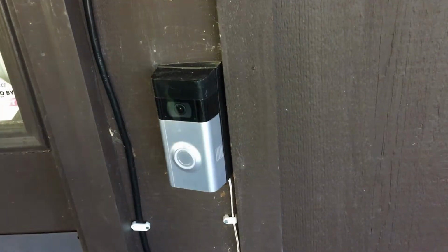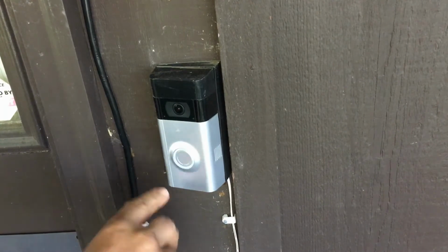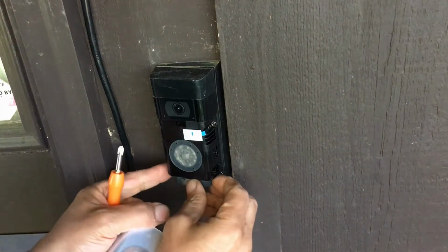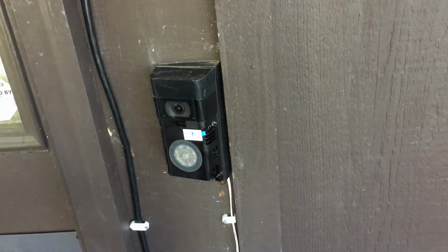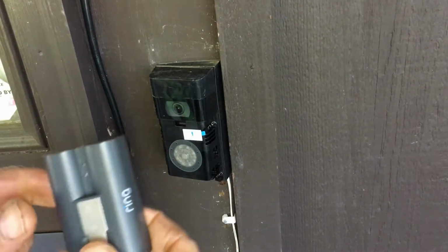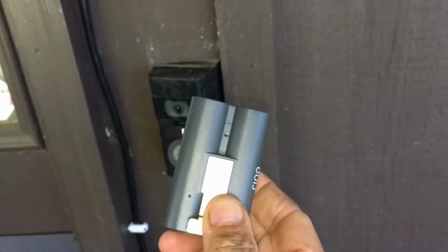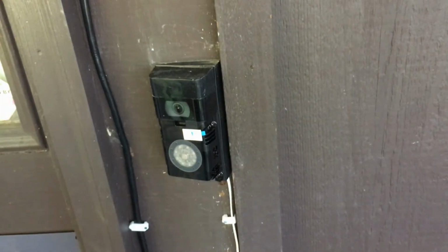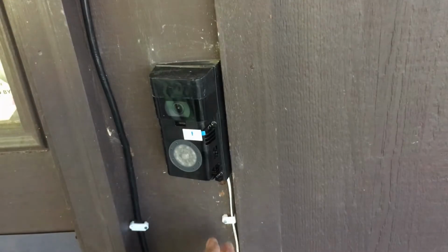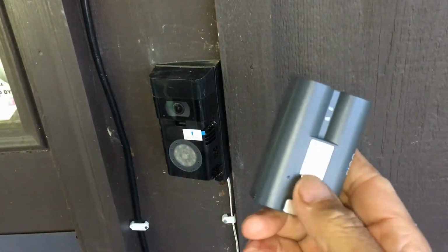So pretty much the idea with the one with the battery, as you can see, it's dead again. It should be on because there's a battery in there, but the battery is just dead. The way the power supply works with this Ring doorbell is that it continuously recharges this to leave it at 100%. It's a continuous charge. The Ring does not run off this current. It runs off the battery power. So this charges this, and then this powers the Ring. But these have gone bad.